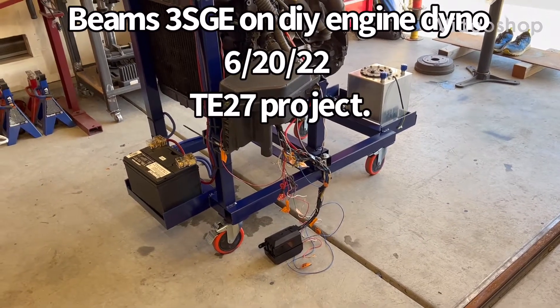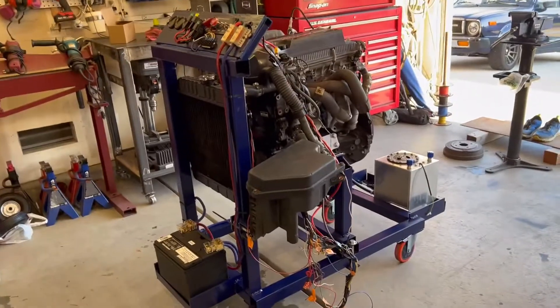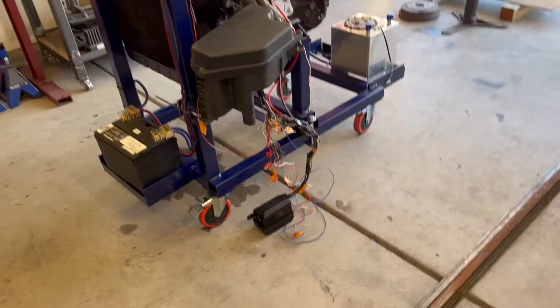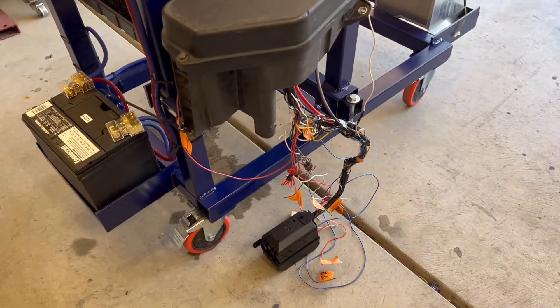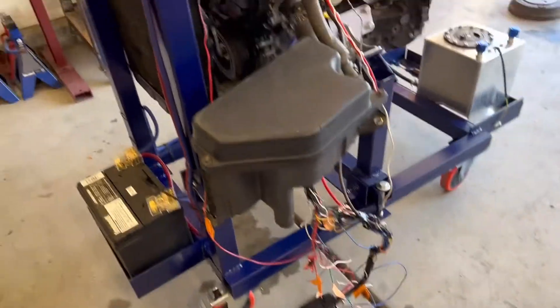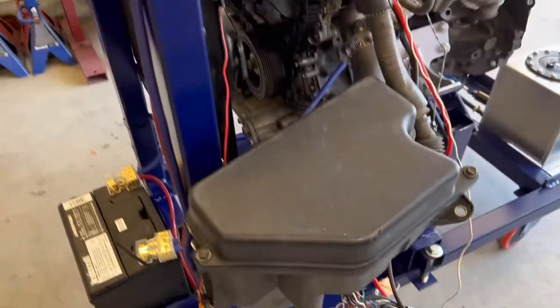About three days of straight wiring and I finally got it complete enough to run it. The factory wiring — all that stuff you see on here on the bottom — I still have to add sensors like the O2 sensor and speed sensor on the transmission, but the factory relay box is right there.